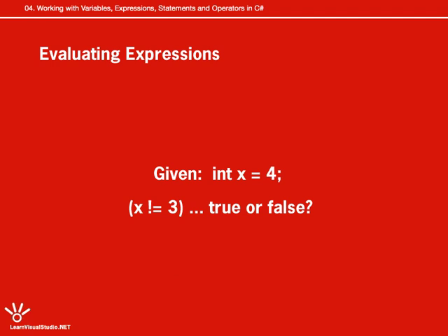Okay, one last one. Given that x is equal to 4, is x != 3, true or false? Well, that would obviously be true. And just to explain the operator that's used here, the exclamation point combined with the equal sign evaluates to not equals. So in that case, the answer is true. 4 is not equal to 3. Okay, so we learned about a couple of new operators that we can use to evaluate an expression. And now you're ready to move on to the next lesson and apply some of this newfound knowledge to branching and iteration statements.